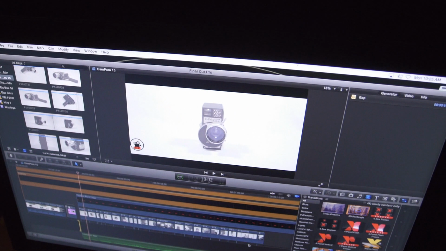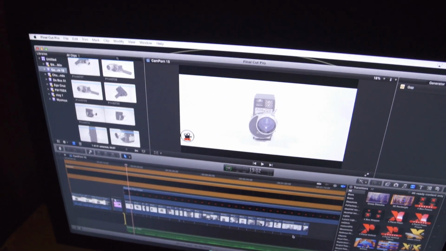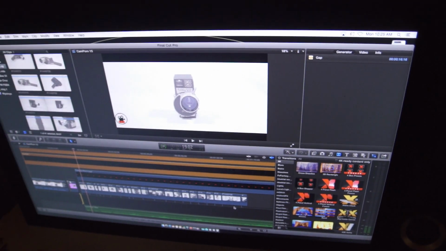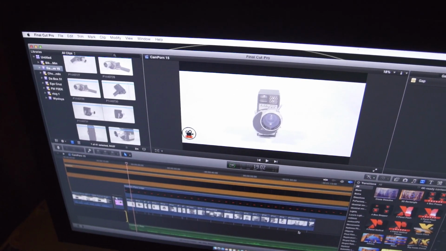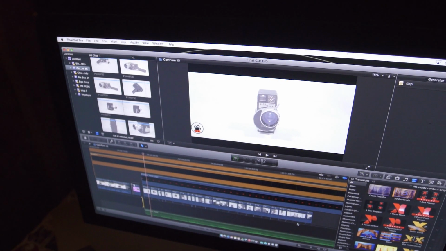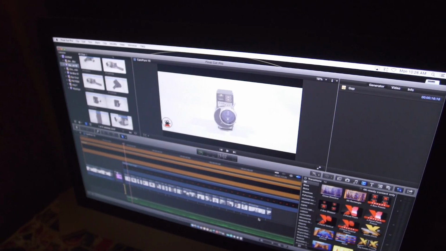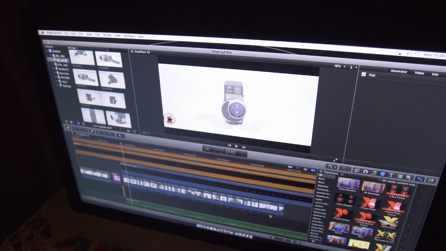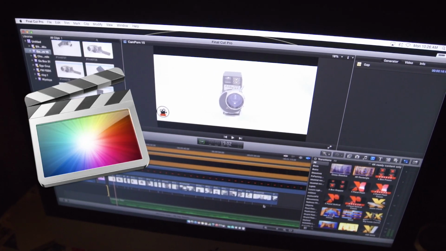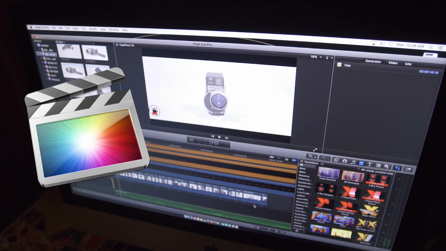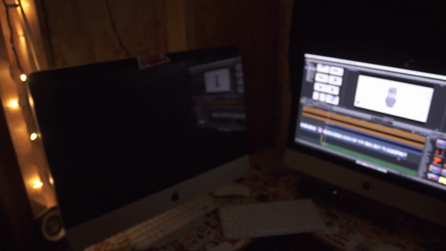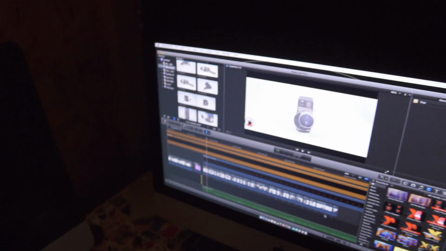A lot of people criticize this because they consider it like an iMovie on steroids, but it serves the purpose and gets the job done. As long as that thing cuts and you can splice and edit your timeline, that's more than enough. That's just my personal opinion, you know what I mean? But the top 3 leading editing softwares are Final Cut X, or Final Cut itself, Adobe Premiere, and Avid. On very rare occasions do I ever use both computers simultaneously.